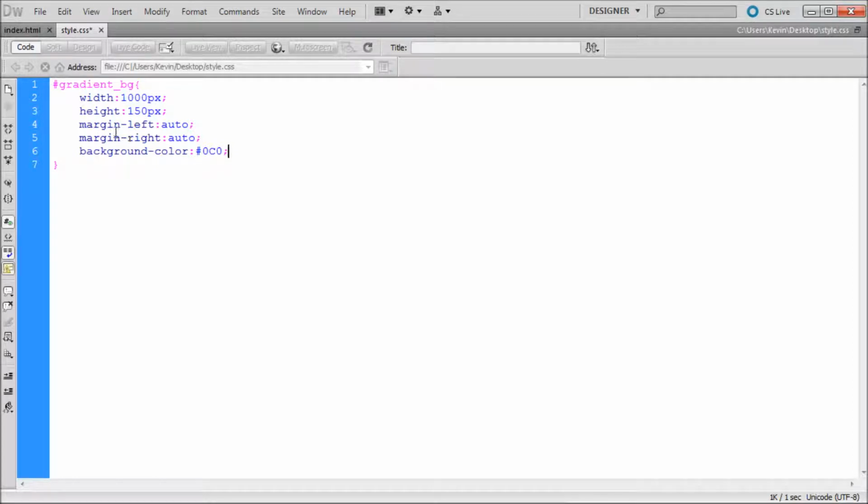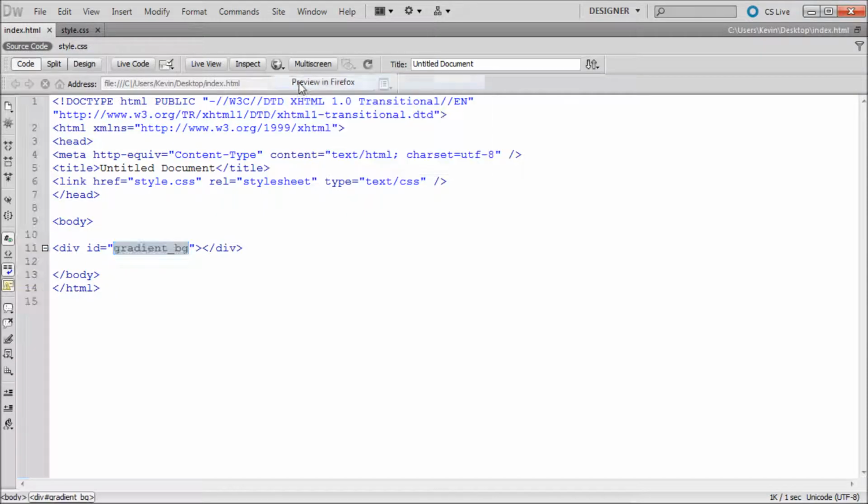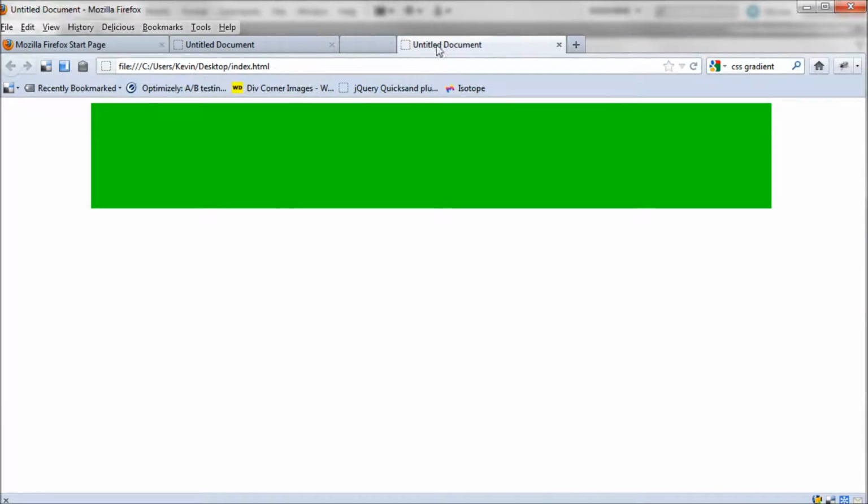So now if I save that, and we saved our index.html, we go to this page, the index one. Go up here to our little world icon and go down, and we can preview this right there in Firefox. I have some other tabs open there. So just to keep this simple, we're just going to be adding it to this div. So you can see right now it's a beautiful green, but we're going to be applying that gradient all the way across there.